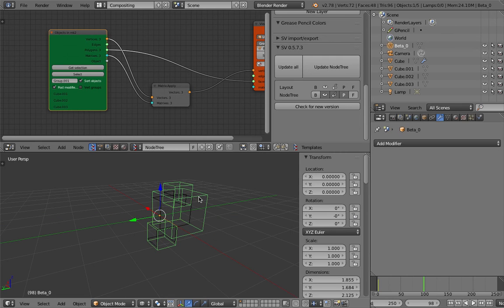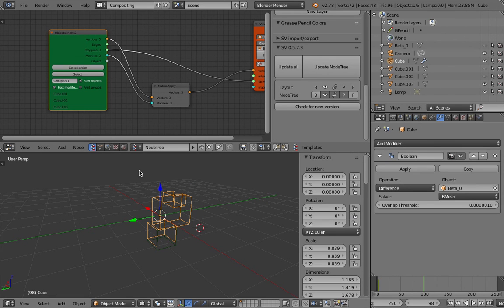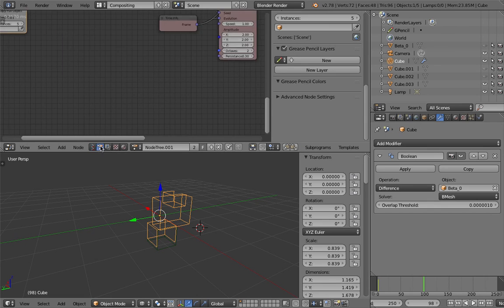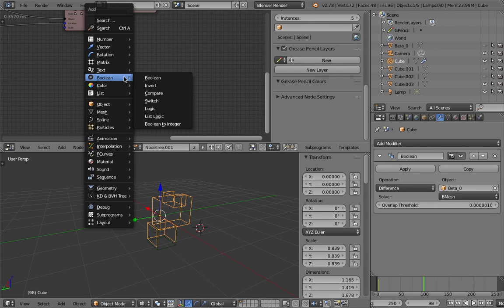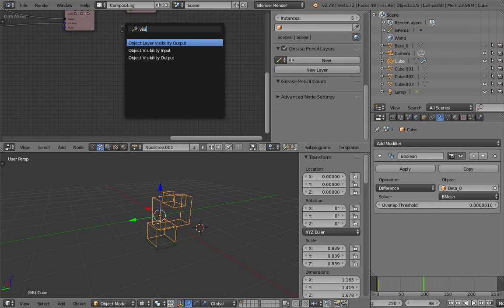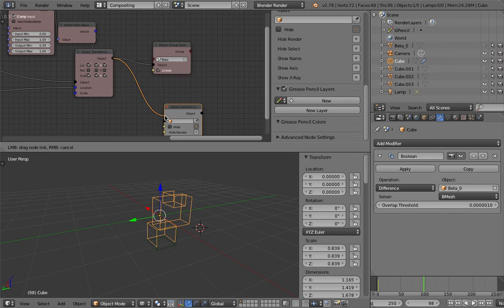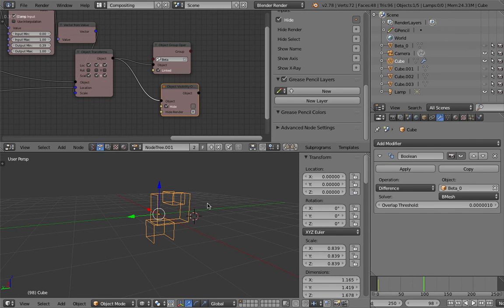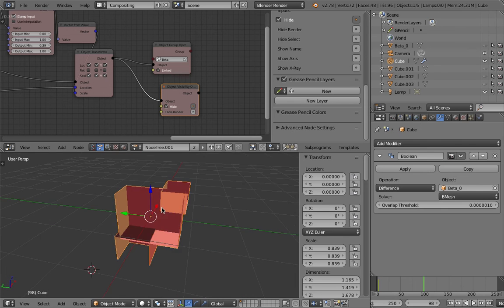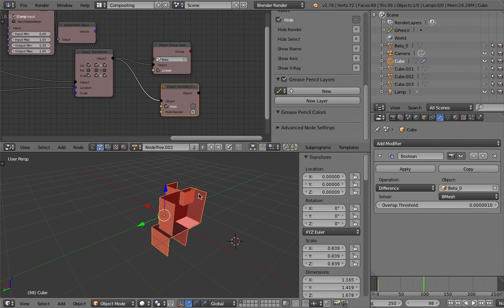Yeah, I guess that's kind of what I want. It's the hiding, the visibility of this guy that's a little bit annoying. Oh yeah, I forgot. I can use the visibility control here. Object visibility output, and just for these objects, just hide it. There you go, that's kind of what I want.